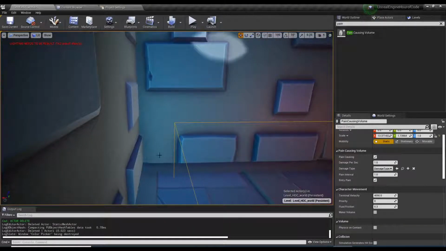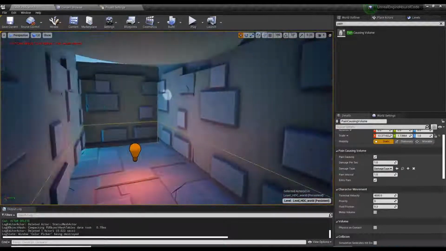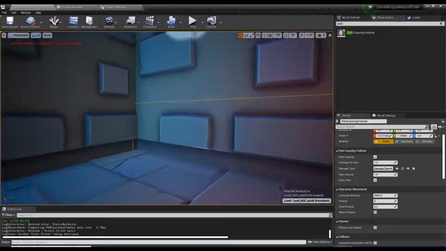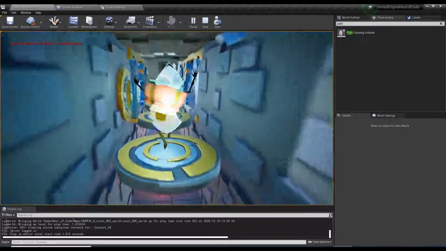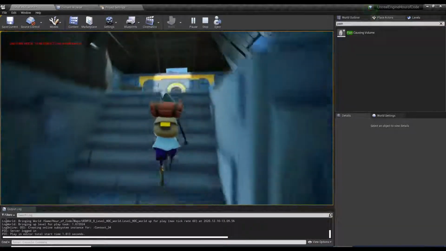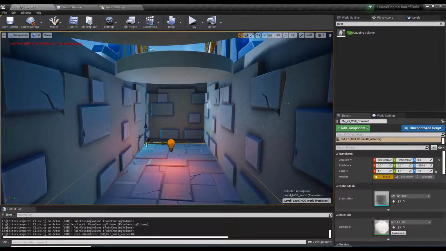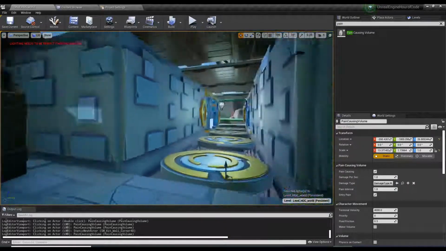But I got to make sure it's covering the whole thing. I don't want it not covering that edge completely. So there we go. Let's bring it in a little bit more. Okay, so it's covering everything. And so now when we play, the player's jumping, and if the player falls in, oh no, he restarts. Yay. So that's just a quick lesson there on overlapping. You can do a lot more with collision and overlapping and stuff like that, but we'll get into it later.